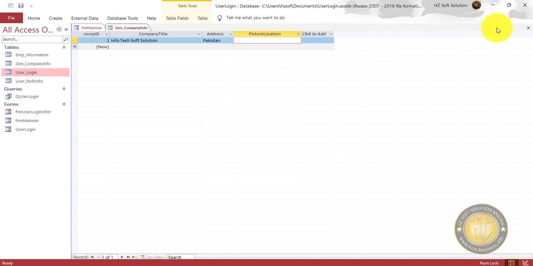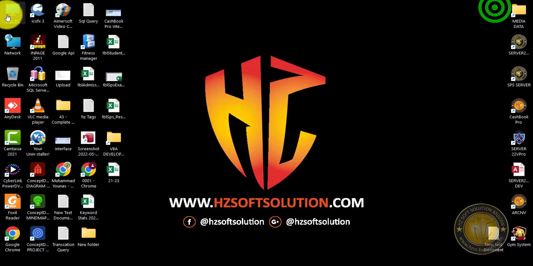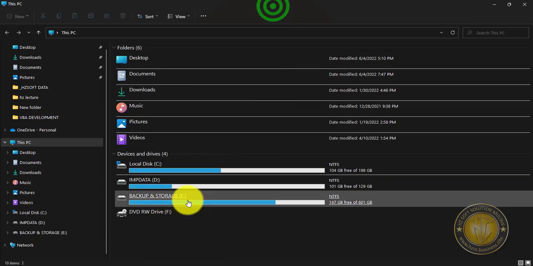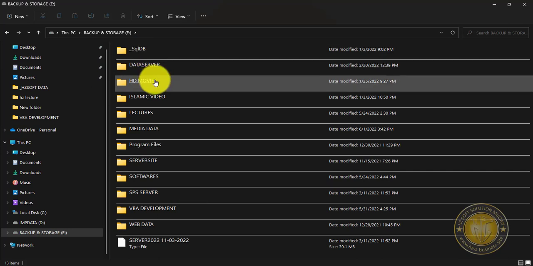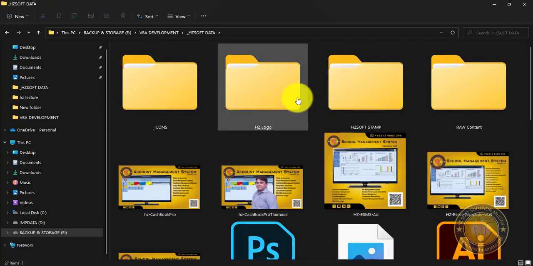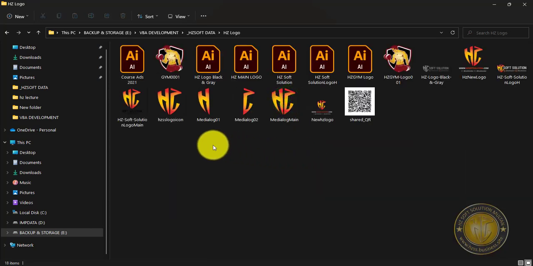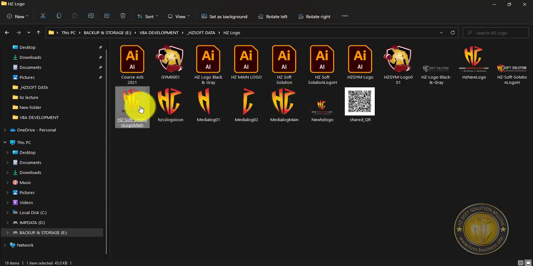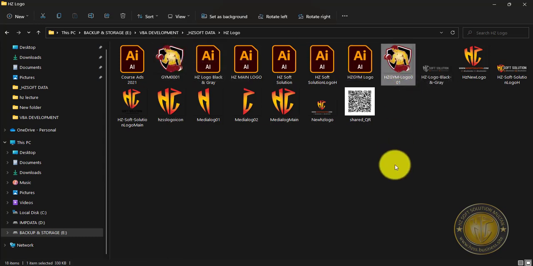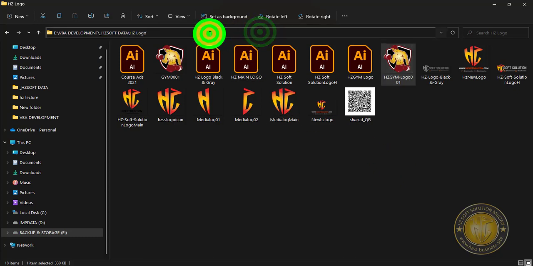I was just telling you how it works. I go to my logos, VBA data tools and logos. Here is my logo. This is the icon and this is my logo. So this is the location.